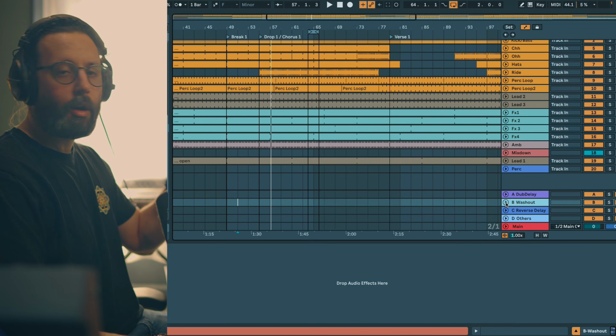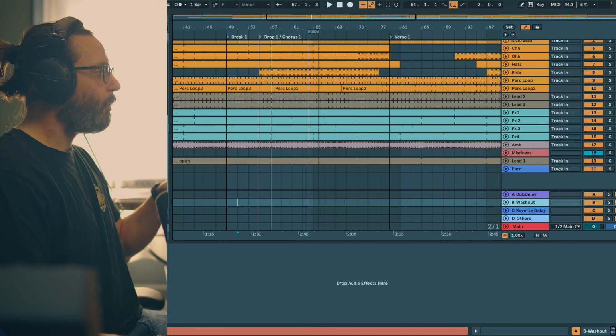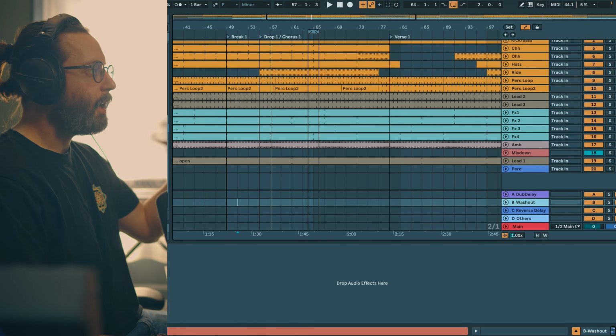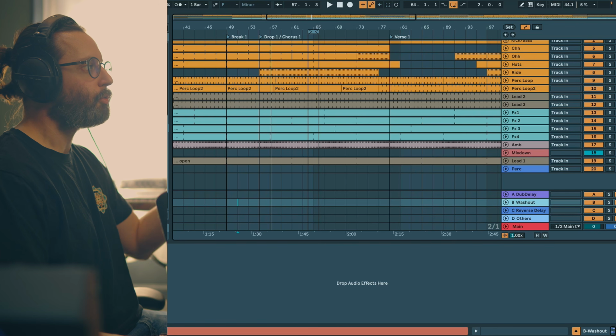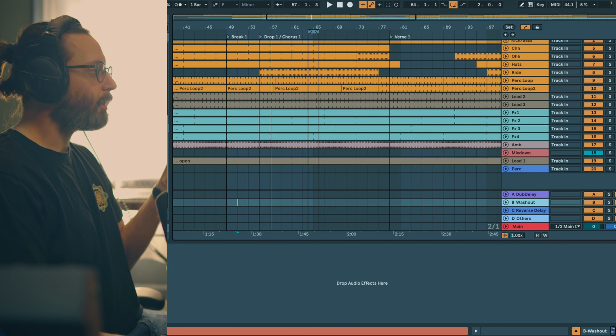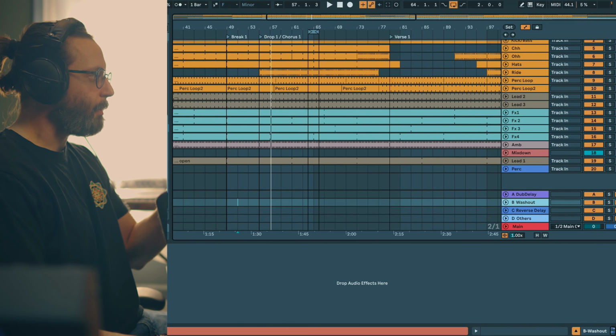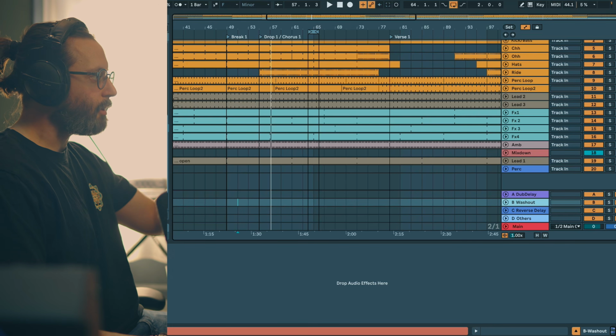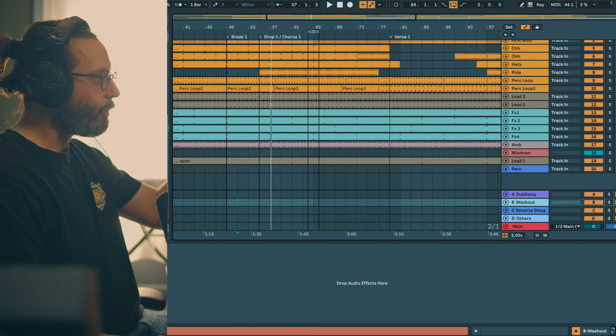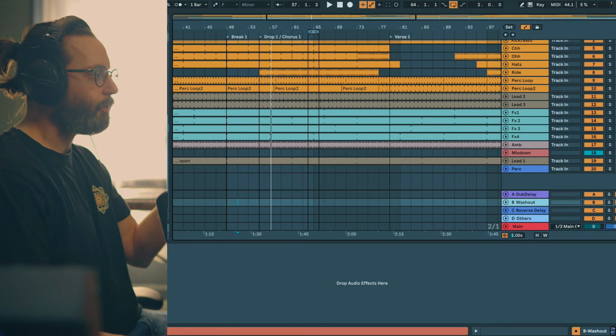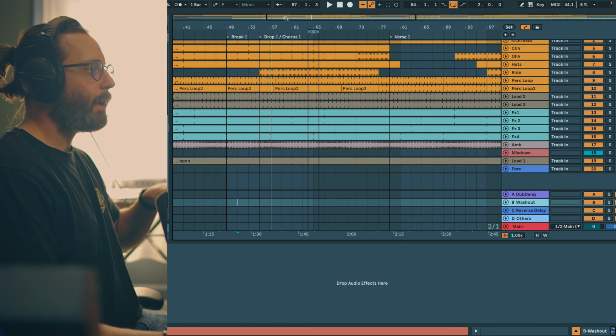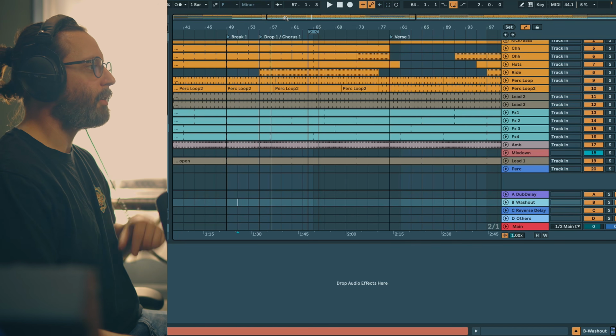I also made a video, I will put it in the description, with basically this rack where you can create SFX from any element of your tracks. For example, to introduce a lead or a vocal or hats, it's interesting to single out the element. You apply this rack, freeze and flatten, and then you got the reverb tail, you cut the beginning, and then you reverse and you have an SFX. It's a very quick way to make SFX that fit your track. So yeah, I'll put it in the description if you're interested.